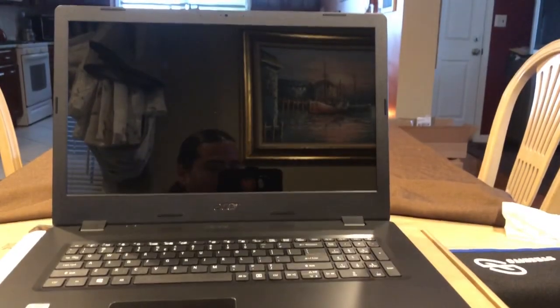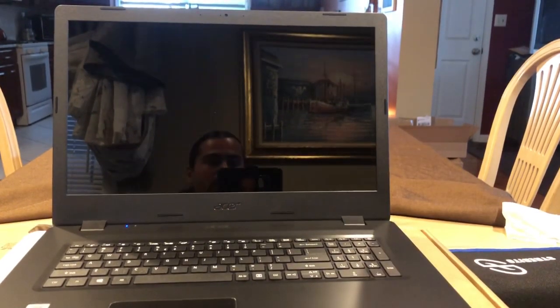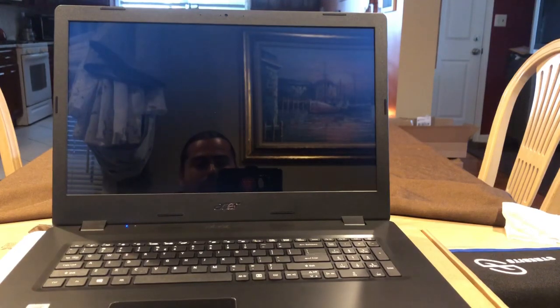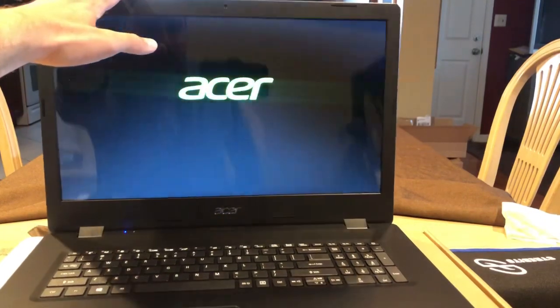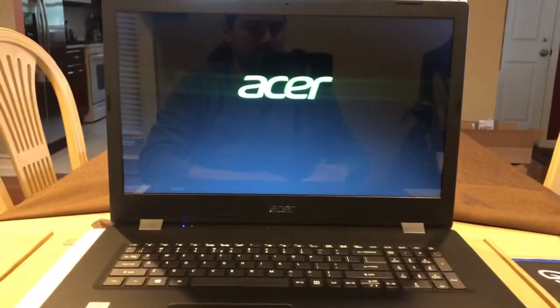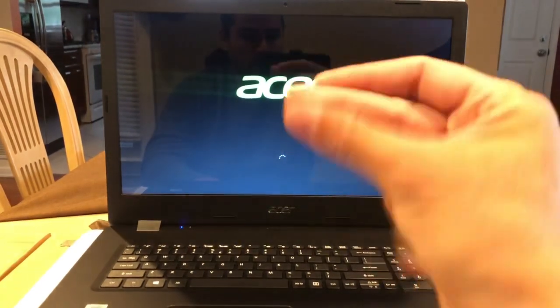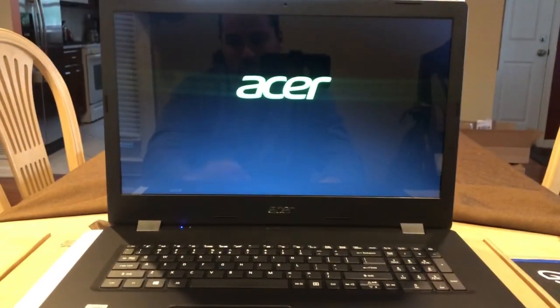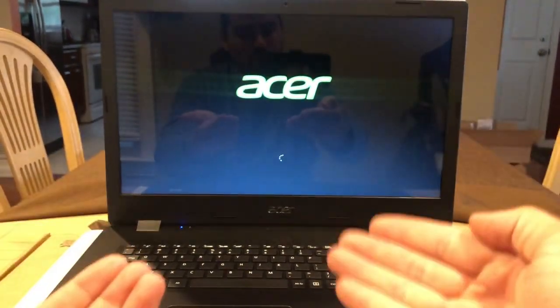So we're just gonna literally turn on the laptop, the computer, and see how long it takes to get to the menu. That's it. They say with a RAM upgrade and the solid state drive upgrade, it will load so much faster. So we'll be finding out if it's true or not from my review, video, vlog experience.